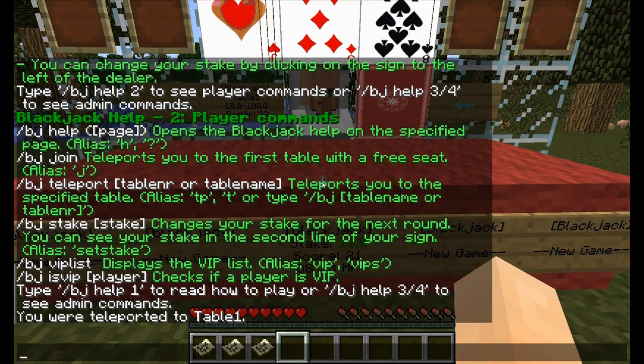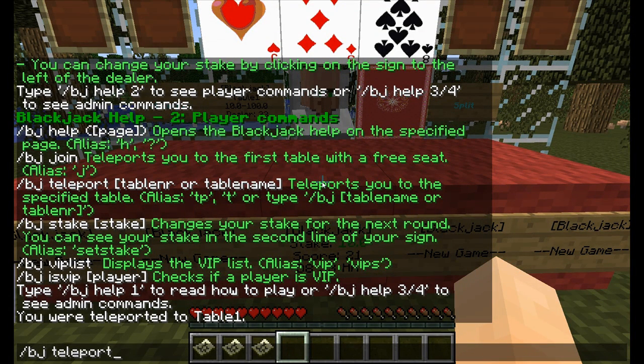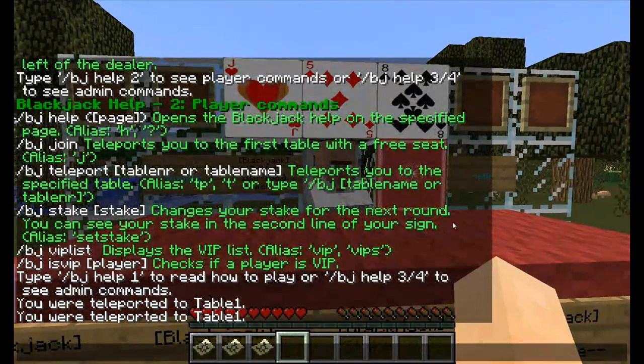The next one also, you can actually specifically name the tables, and I will show you that in a second. But if you want to teleport to a specific table, just type in BJ teleport, and we'll just say table 1 for now, and that will just teleport you to the required table that you specify, which is handy. When there's multiple tables, you can actually choose what you want.